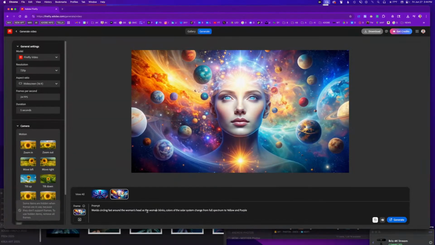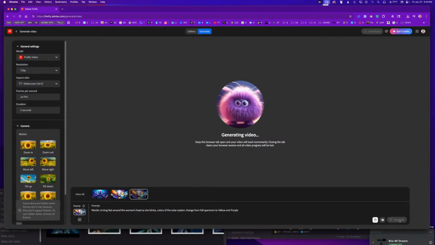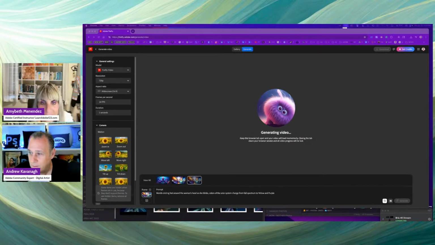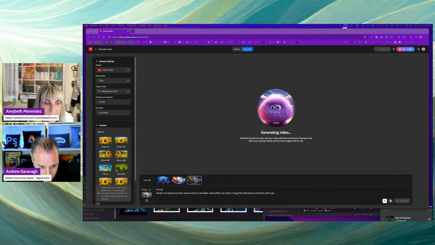I don't think you need to keep saying the woman, so I'll say she blinks. Okay, now let's try that again. Worlds circling fast around the woman's head as she blinks. Colors of the solar system change from full spectrum to yellow and purple. Pretty fast, already more than half done.